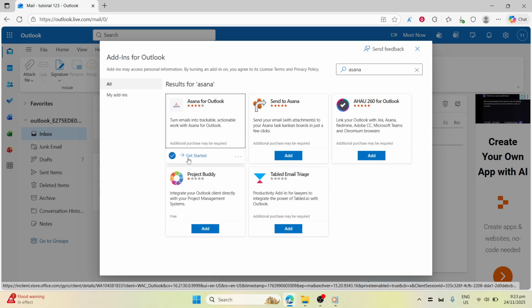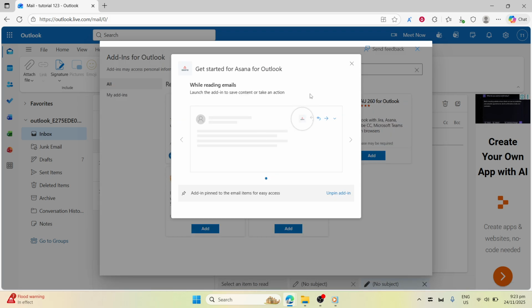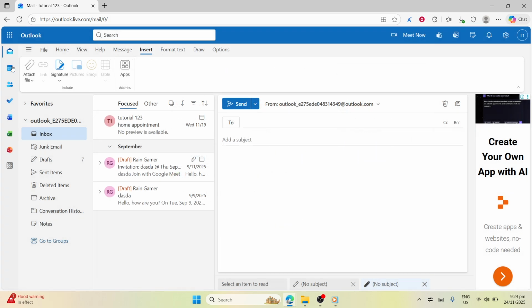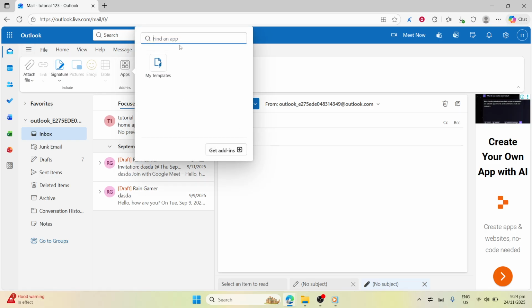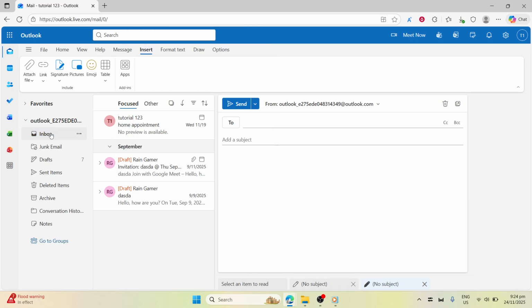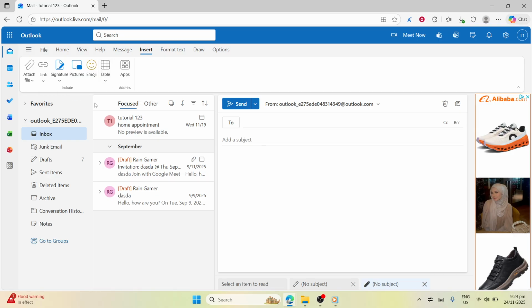Once installed, you can immediately turn an email into a task by selecting an email and choosing the Create Task button. The add-in will open a side panel where you can review the task title, which usually pulls from the email subject, and the description, which can include the email content. Take a moment to refine the title so it's clear and actionable, and add any key details your teammates will need. You can select the Asana project, assign the task to the right person, and set a due date to keep it on track. The email stays linked to the task, so context is never lost.